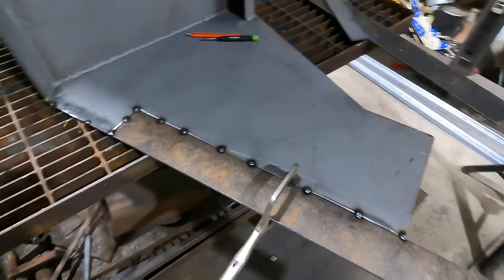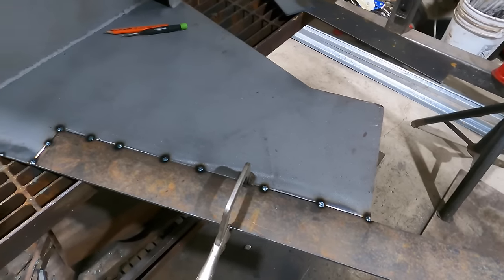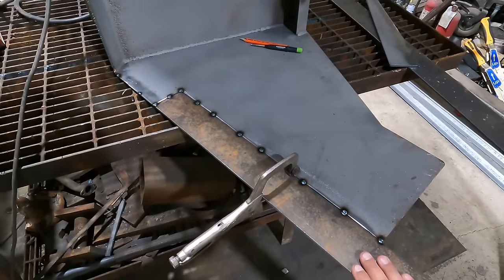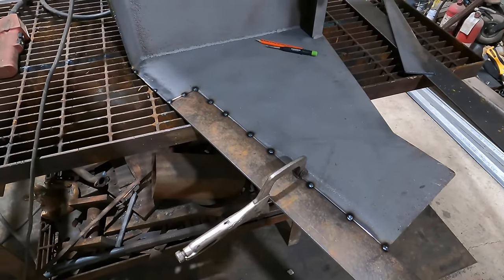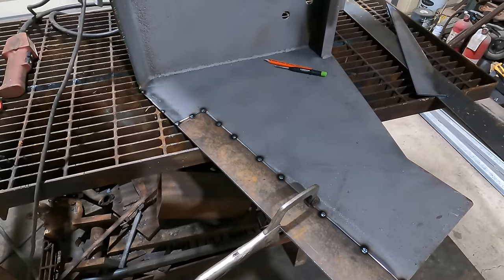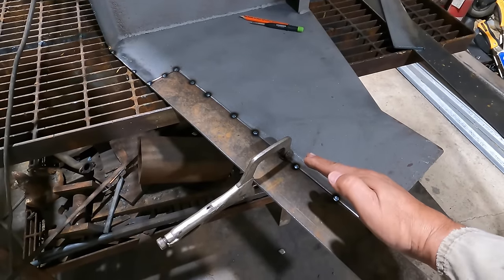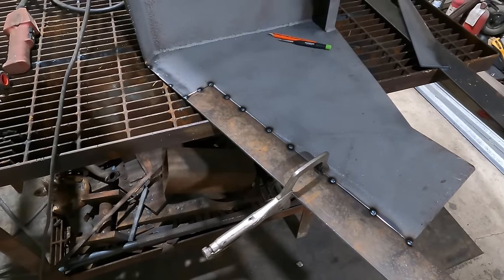Cool, just like that. So now we'll cut this off here. We'll turn it over, do the same thing. I would like to tack the whole thing together before I weld it out, just so that it doesn't tend to warp. If I started to weld this side, it'll probably peel up this way. And now we don't want that, of course.